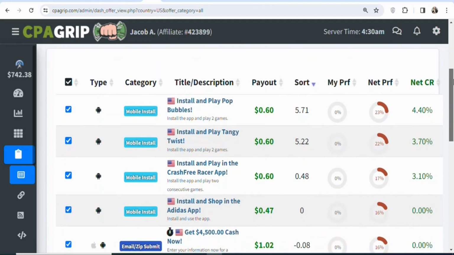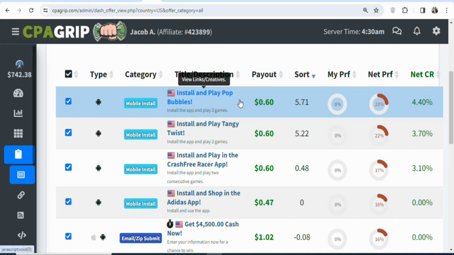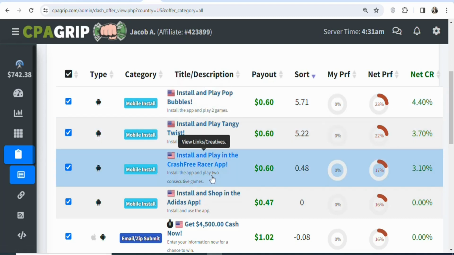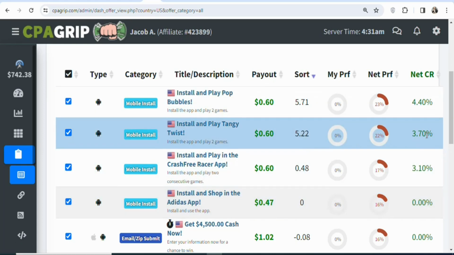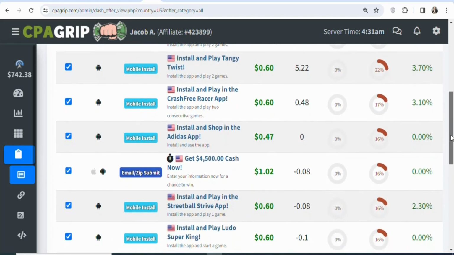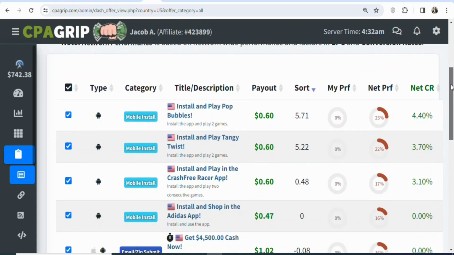CPA offers are geo specific. So what you have to do is select a specific country where you have a traffic source so that you can get offers that are allowed in that country for you to promote. So if you are promoting any of these offers, you have to get people who live in the United States to click on your link and then enter the required details so that you can be paid. You can see a whole lot of different offers. But with these offers, the payout is very low, so we are not going to be promoting these offers. You want to search for a country where you can get offers that have higher payout.